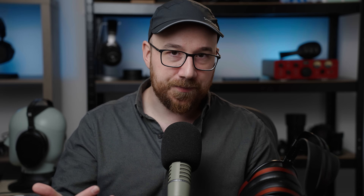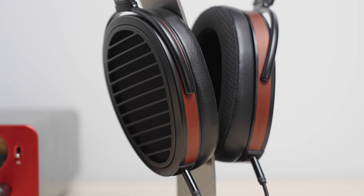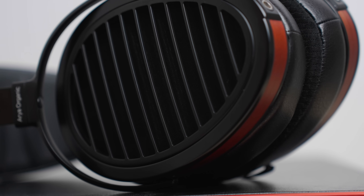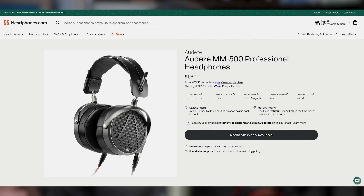The strengths that previous Arias have are here as well, and that's very good. It does not compete with the HE-1000 V2 for some of these qualities, and it also doesn't compete with the original HE-6 for that sense of engagement. For people who like this style of headphone, it's just more of that essentially. If you have a previous Aria, I don't think it's something you need to upgrade to. But if you don't have a previous Aria, this is worth consideration. For some subjective qualities, I actually think this is better than the Audeze MM-500, but the MM-500's tuning is a little bit more palatable for a wider range of content. I EQ both, so for me it doesn't make a difference, but for people who don't EQ it's worth considering.